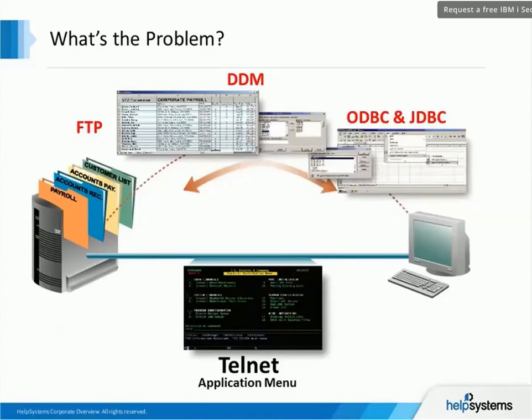Here we see an example down at the bottom of a regular Telnet menu. The user signs in, they get controlled by the menu as we've already discussed, and they gain access to the applications. But what if they connect through ODBC or a JDBC version of that, DDM, FTP? They don't ever get presented with that same menu. Those connections occur directly to the database manager, and the user is then able to perform any task on the database that the operating system has been instructed they're allowed to perform.